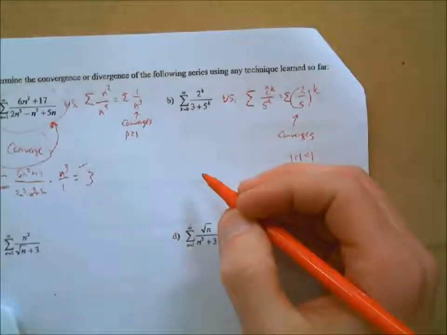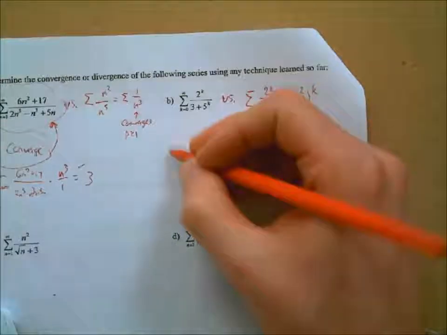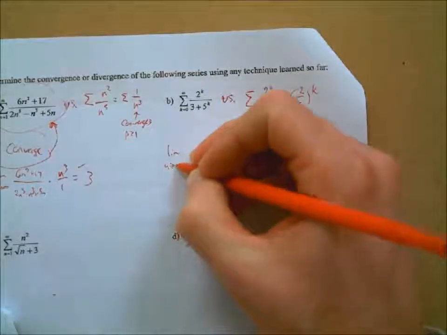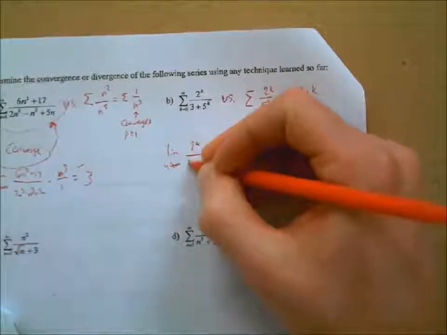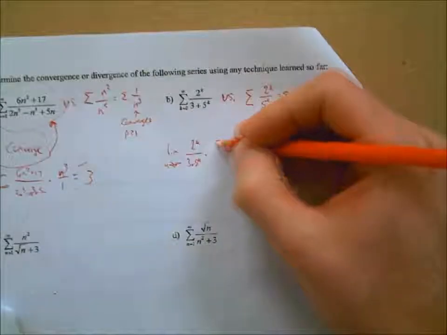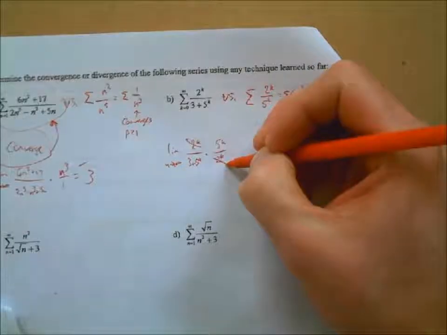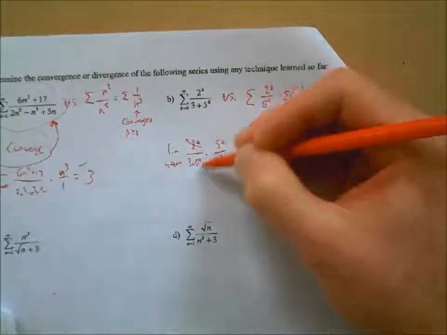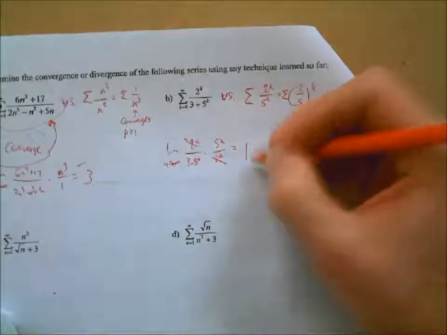But again, we want to show the limit comparison, or the limit as n approaches infinity of this, the 2 to the k over 3 plus 5 to the k, and again, instead of dividing, I'll multiply by the reciprocal of 5 to the k over 2 to the k. You can see the 2 to the k's are going to cancel right away. The 5 to the k's, if you work through L'Hopital's, you'll see that eventually you're going to end up with 1 there.